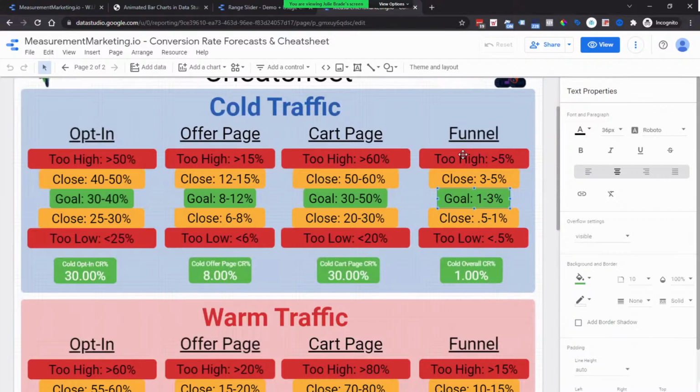So this number, the funnel conversion rate, is actually the people that land on the cart and then purchase. So that's what this formula is. And is that what you're asking, Carolyn? That's how to think about it.